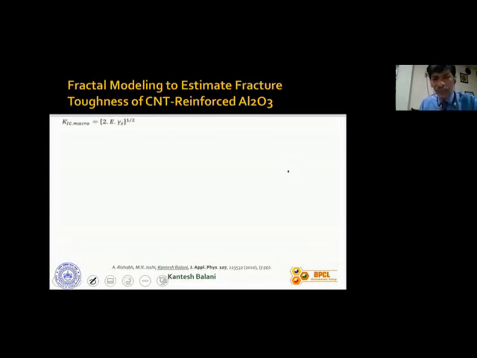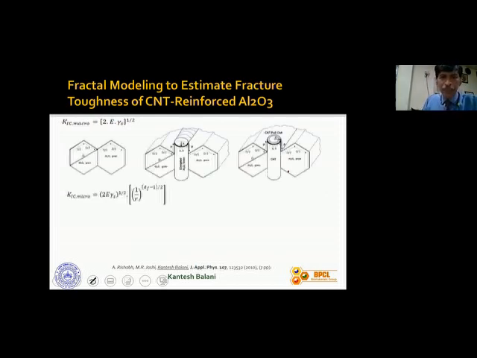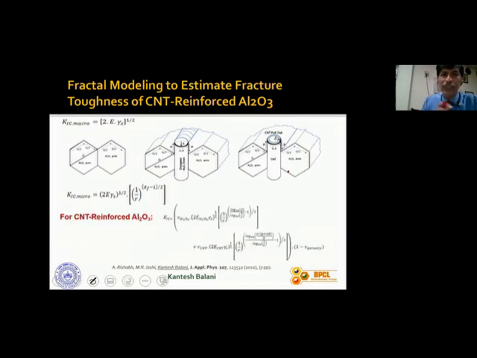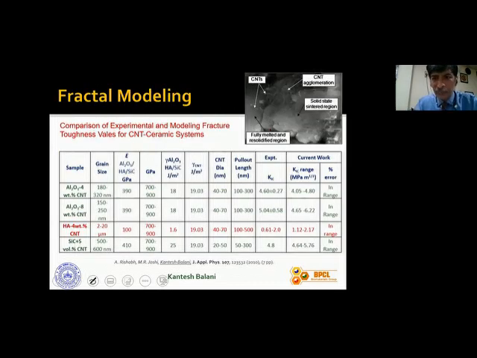In addition, we have also tried to see how to attribute this toughness. So we have developed a fractal model, and that is helpful for defining how the crack is propagating. Once we take a matrix, we see how the crack might propagate. If we have elongated alumina or a carbon nanotube, we also extend this to a hydroxyapatite based system, and this extra path leads to extra toughness. The experimental toughness of hydroxyapatite based CNT is around 0.6 to 2, and theoretically we can assume it to be estimated at 1.1 to 2.17.